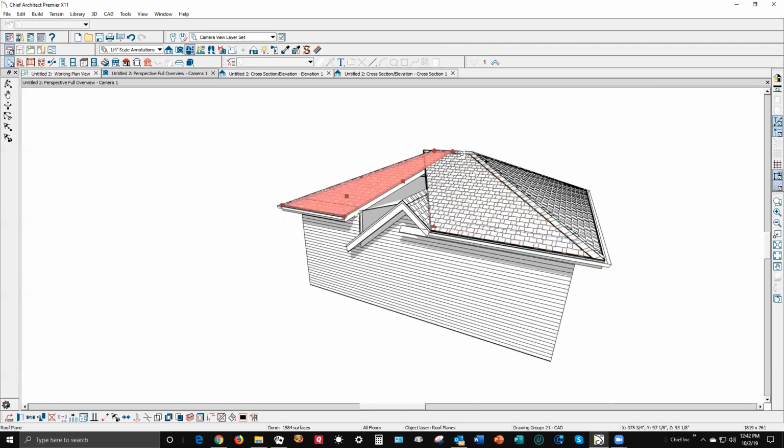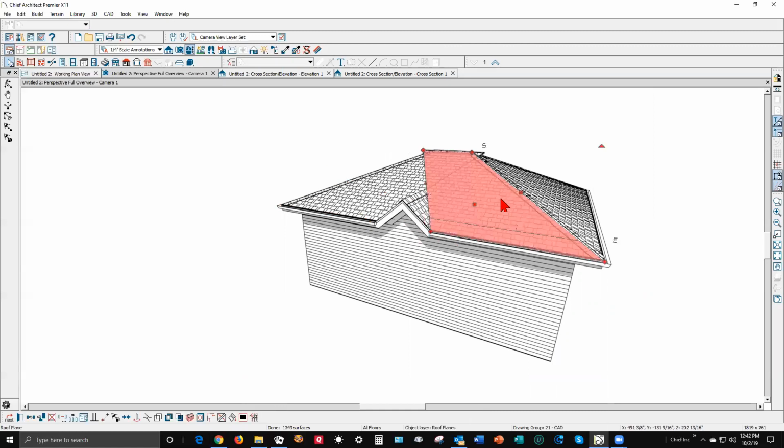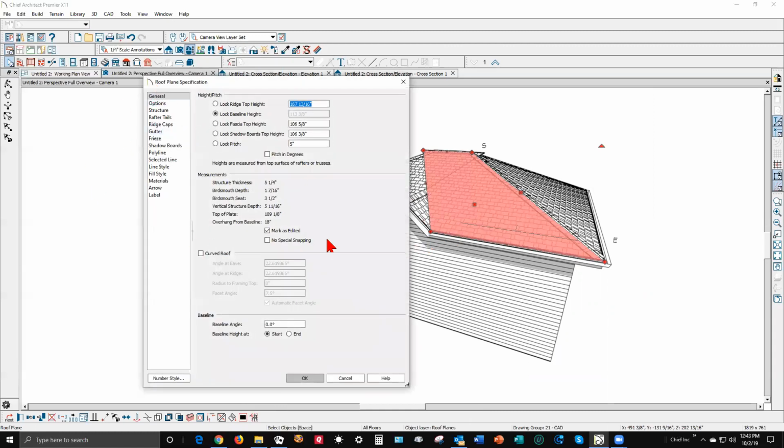There's a lot of manual editing that you can do with just, of course, this will have to be cleaned up, but you get the idea. That's what I wanted to point out. There's a lot of manual editing that's done just for the roof dialog. Let me show you one other trick.